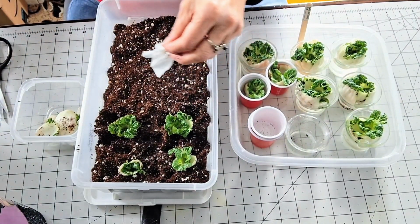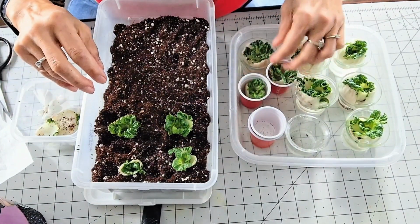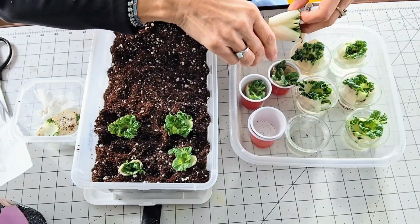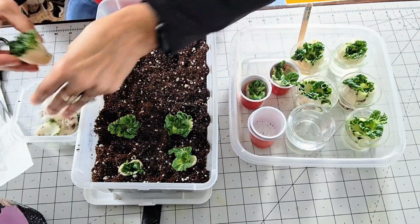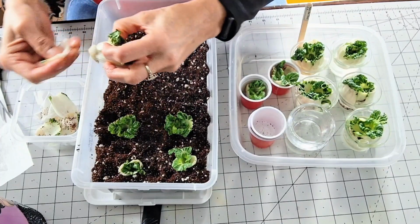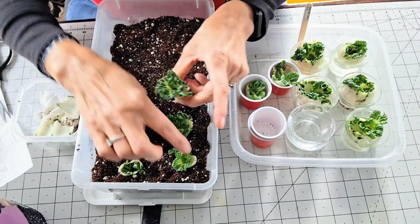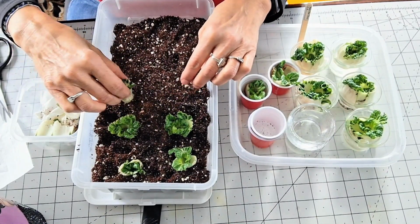I'm working on this celery cabbage. This is just an ornamental cabbage. So, I mean, some people may eat it, but it was more of a decorating kind of thing. The ants have come back over here, and I'm just looking. So all this is new growth from where I cut the tops off. So they are growing, which I'm so glad.